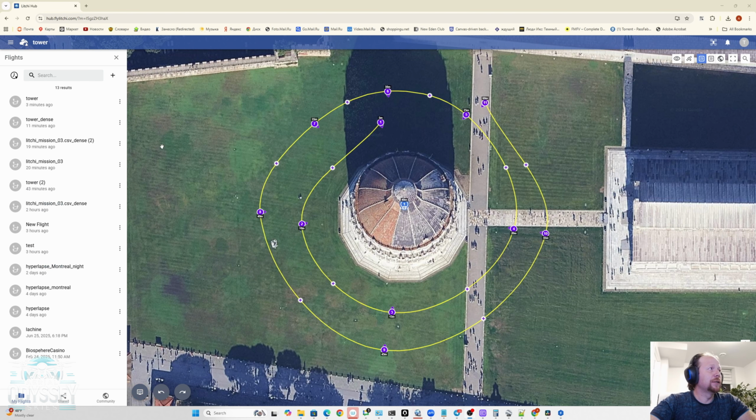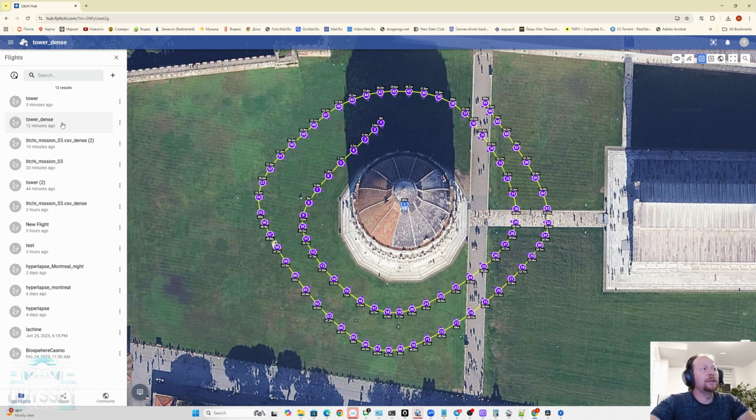I've already imported that CSV to the Litchi Hub, and let's compare how both look in general. Right, so this is our original, and this is the dense one. This is the original, and as you can see, it is exactly the same; it just has way more waypoints.